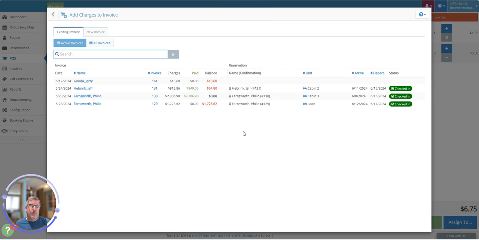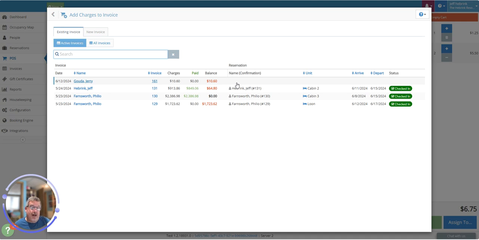By default, we're going to show any active invoices. What we mean by active invoices is any current reservation that's here, as well as any POS item invoices that have a balance due on it. So that's that top example. They're not here on site, they're not staying with me, but there's an open balance. Could be somebody that runs a tab once a month, comes in and pays it. But you get the idea.